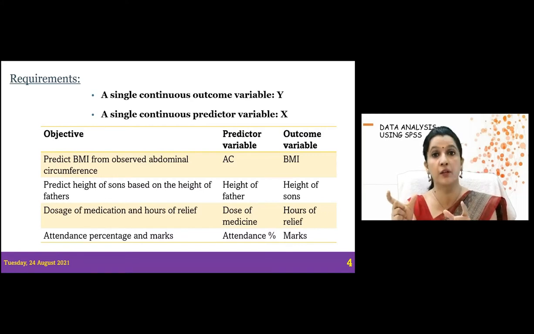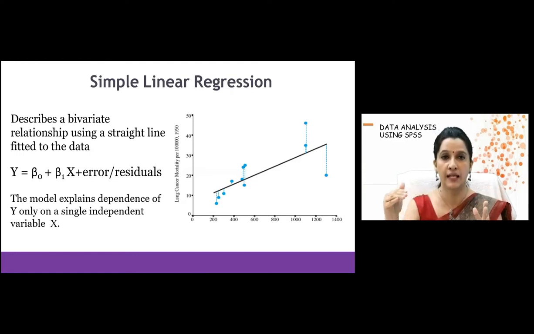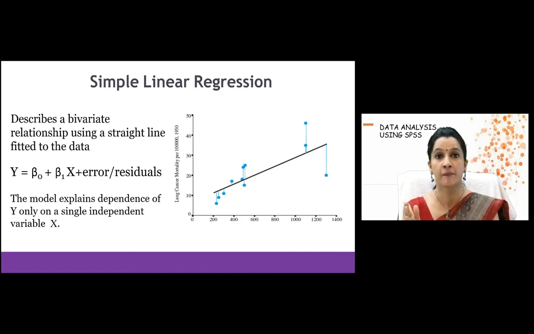And the third term we use is regression. So what is this regression? If you can recall your maths from 9th, 10th, even if you don't recall, just remember that regression is expressed whenever there is a line. This equation, y, is represented as beta 0 plus beta 1 multiplied by x, where x is the predictor variable and y is the outcome variable, plus errors or residual. I will explain these things one by one.